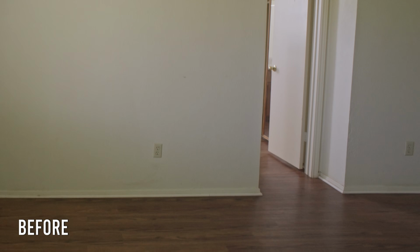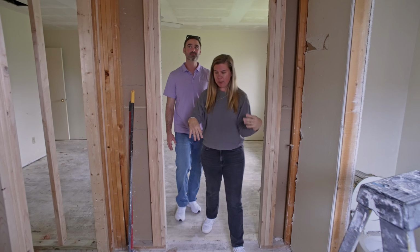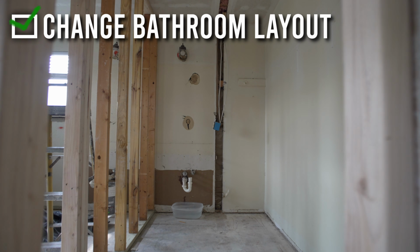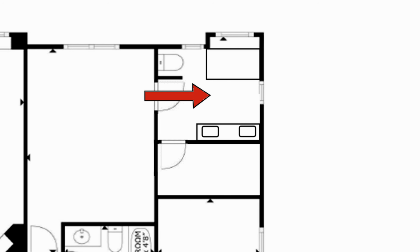We have made a lot of different arrangements, including this entry. It used to be the closet, if you'll remember. We are coming at the bathroom at a different angle so that we can create this really nice walk-in primary closet, which I think is amazing. So in order to make a walk-in closet in that primary bathroom, we had to reorient how you get into the bathroom. By doing that, we did cannibalize the existing closet, but I think it's okay. It gives you a little more room and space in the bathroom. Two closets aren't always better than one.